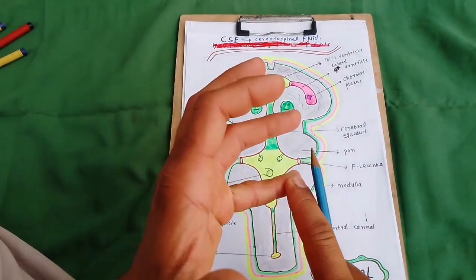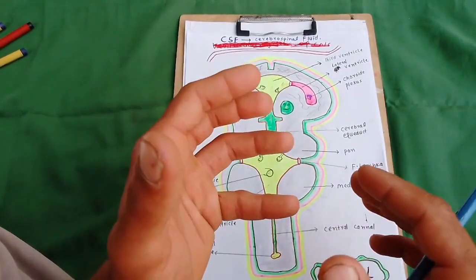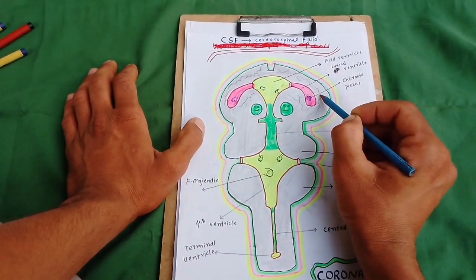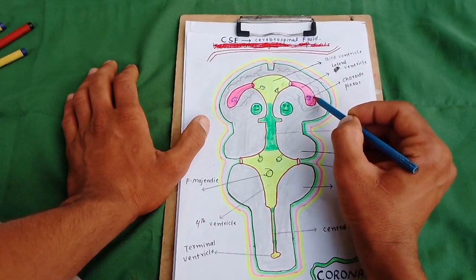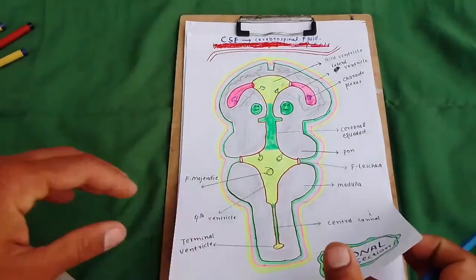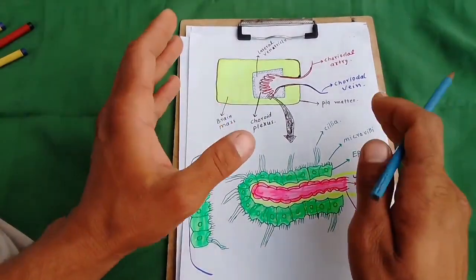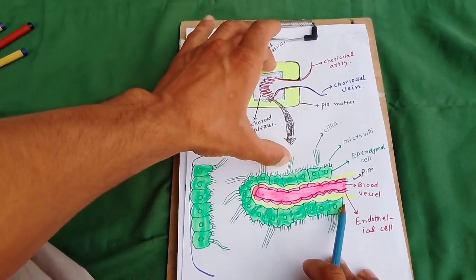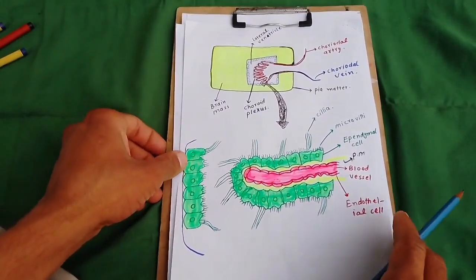Choroid plexus is a tuft, a huge mass of capillaries which helps in the production of the cerebrospinal fluid. When I zoom in on this area, this is the brain mass, this is the cerebrum, this is the third ventricle, and this is the choroid plexus. This is the mechanism of the formation of the cerebrospinal fluid. How is cerebrospinal fluid formed? This is the mechanism for CSF formation.